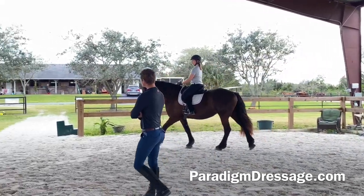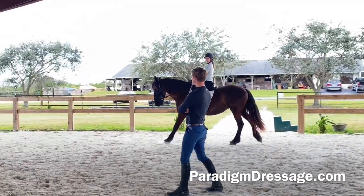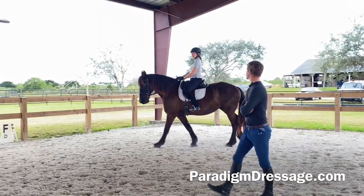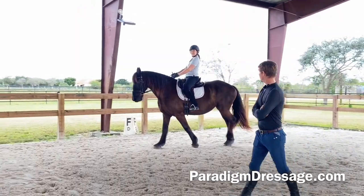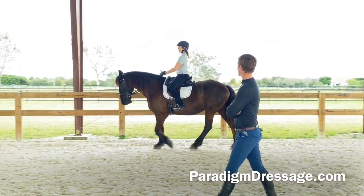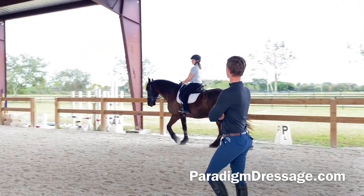Good. Now you can ask her to walk faster, but before you do that, I want to make sure your thighs are engaged, that your bear down is a little bit more firm, and then you say, let's walk on, so that you're ready for her to react and go forward without you getting left behind or leaning forward to compensate. So you bear down more, and then you say, walk on. If she doesn't listen to your leg, tap her with the whip. Yep, that's right. And you stay back.